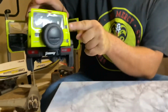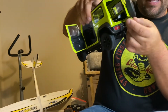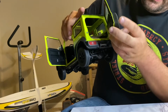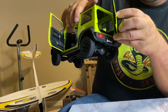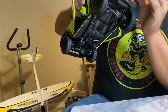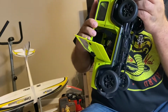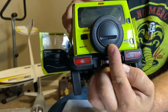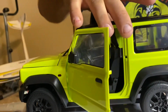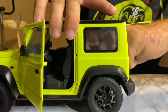The hinges are metal, which is incredible for this. The emblems are metal. You can see that. This will actually come off, and you can use this tire as a spare. There's little bolts and screws right there. I'm not sure how this cover comes off. I think it unsnaps. Nope, there's a little screw right there, and the cover comes off, and you can use this as a spare tire. That is incredible. Oh, the seats are folded down.